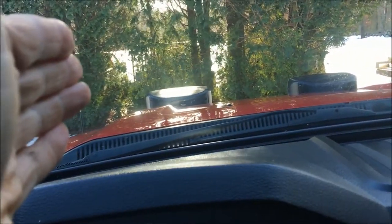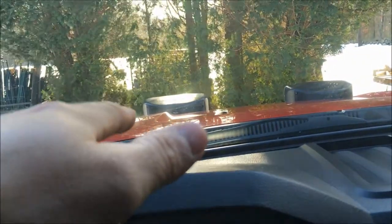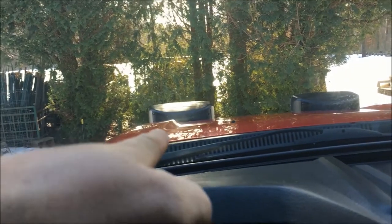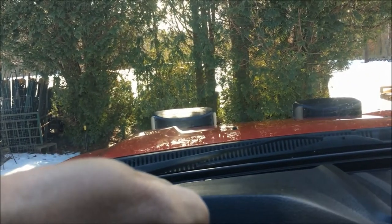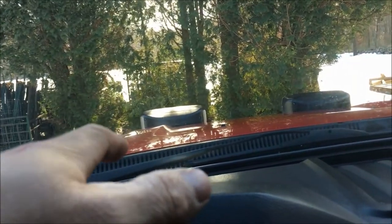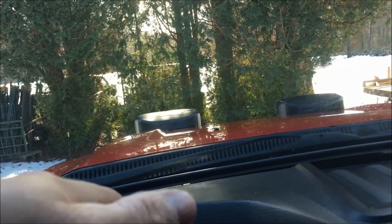Now that I'm sitting in the truck — I should have mentioned this before — when you're pulling in to hook up, I've found a spot I look at on the lights. I line it up with a line right here on the hood of the truck. There's a little dot on the back of the plastic cover for the light, and I just line those two things up and it lines the plow right up. Some people put tape on the light or use other alignment methods — go ahead and try whatever works for you.